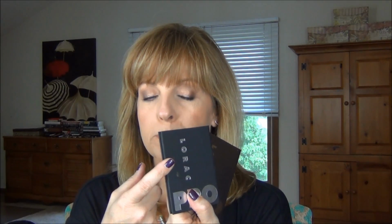I didn't need more eyeshadows, but when I was playing with these in the store, I couldn't decide between the two of them. I knew I had to have the metal one, and I really wanted to try the matte one because I like matte shadows. I like the Lorac Pro palettes. They've actually migrated into my kit because that's where I tend to use them the most. So that's where they're living today. I don't have them for my personal use anymore. So I thought having these would be fantastic, and I will very likely keep these for myself because I enjoy them. And for travel, these are nice and small. If you were just going overnight or on an easy weekend, you could just take one of them with you and it would be super simple.